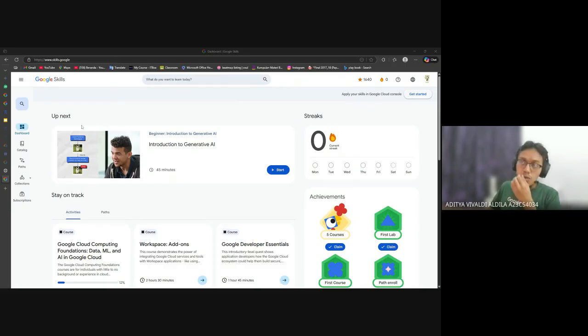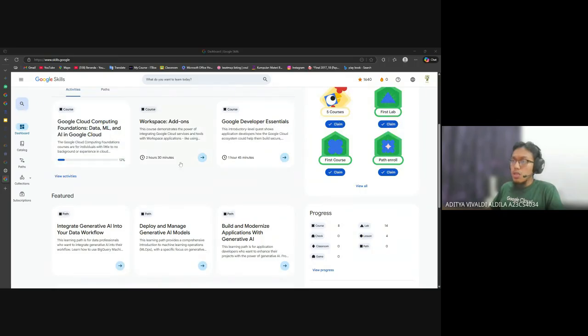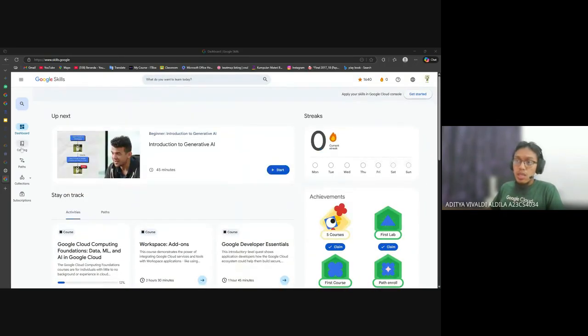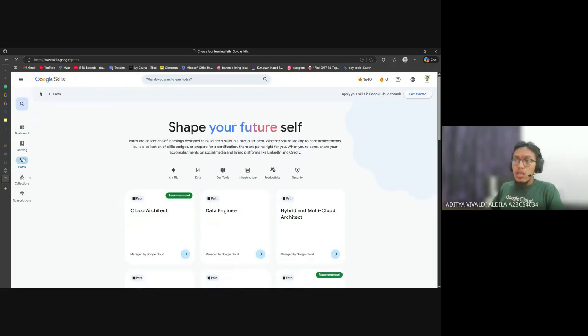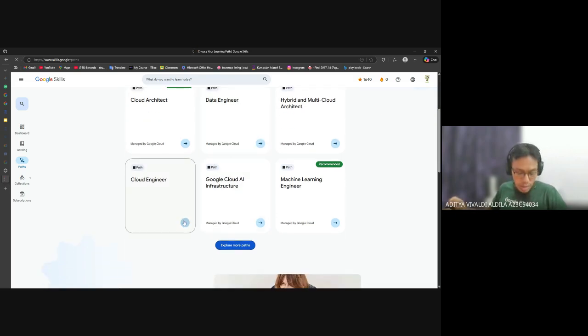Google has Cloud Skills. So in this one, you can get many certifications. You can see the path here. Okay. Dashboard, you can have a lot of courses. You can learn about many things. And then you go to path, which you can see your career. Let's say you want to be a cloud architect or data engineer. Let's say cloud engineer. Okay.